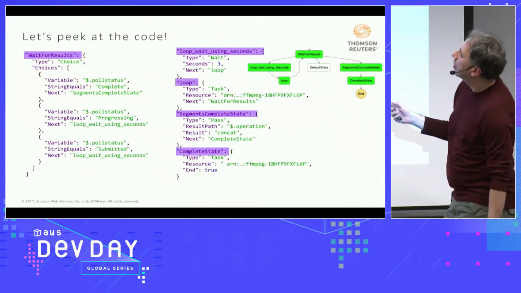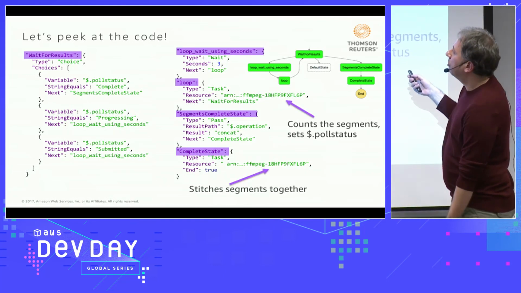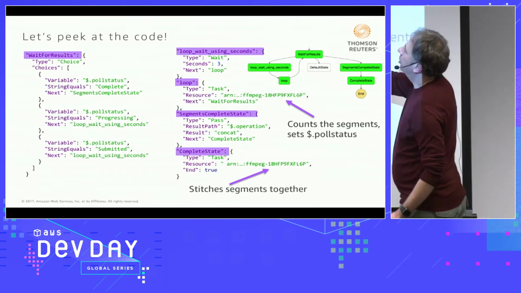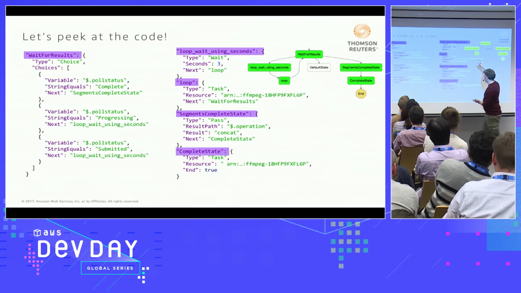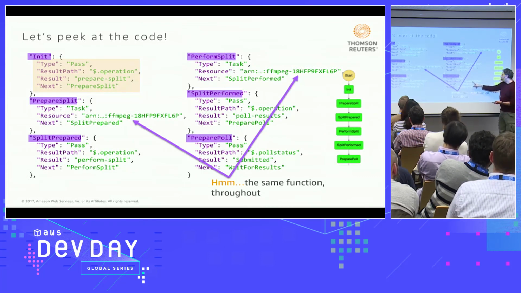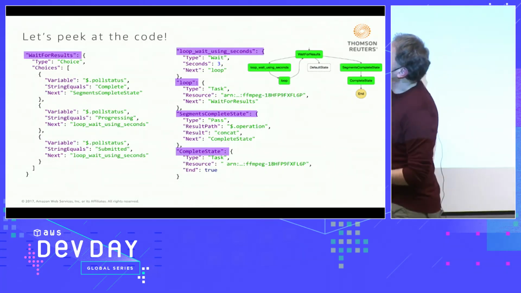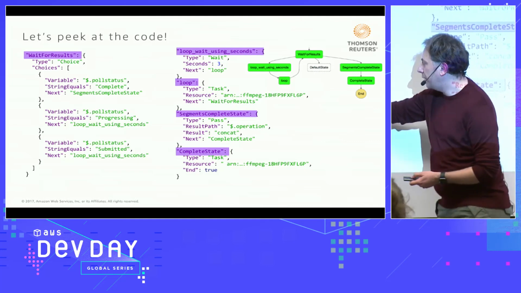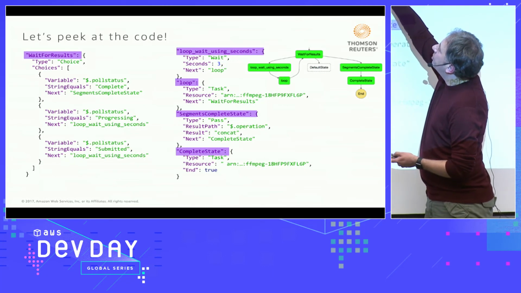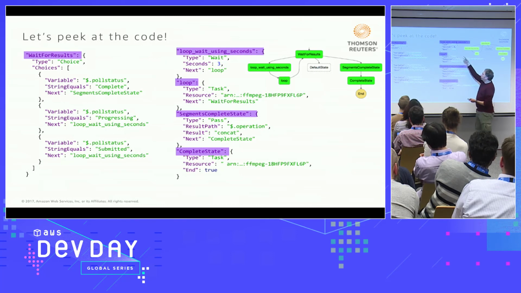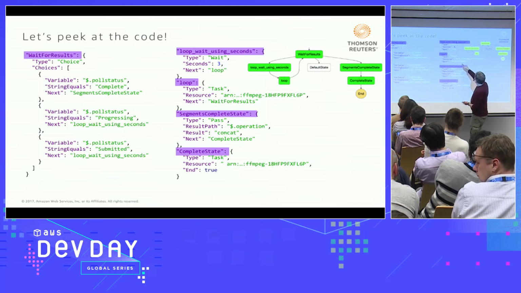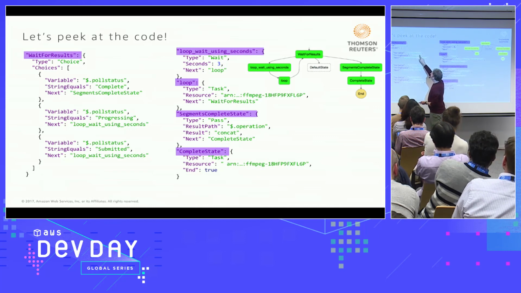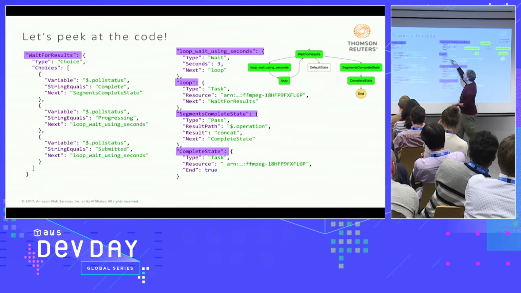And this goes on. And then the final wait is using the same function again. If we go back here to wait for result, you go with poll status submitted, next state, loop wait using seconds. I wait 3 seconds, and then I run the Lambda function to count the number of objects. Then I go back to wait for results, and wait for results will look if the poll status is complete or progressing. Submitted will probably never be the case, it is probably progressing, and then you go there, wait 3 seconds, check again, and it's progressing.